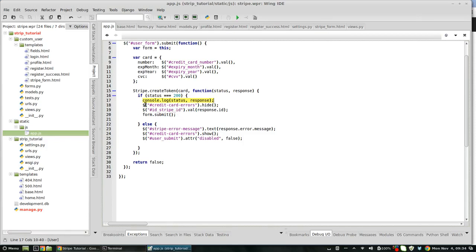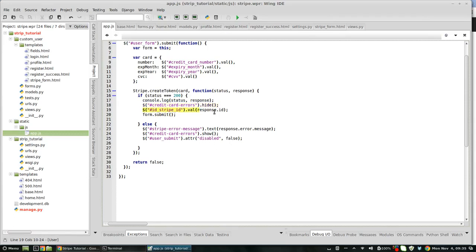But then we hide any credit card errors if there were any, because this might not be the first time we've attempted to post this information to Stripe. If there are any errors, then they'll be created in the next section down here. And if they then re-enter the information, then that will be righted and hidden. So any credit card errors will be gotten rid of.